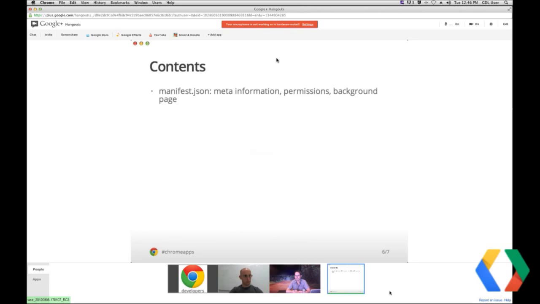So the experience from the user's point of view is much better, because if you are using an application that requires access to your USB devices, probably if you install that application and agree with that permission, that's okay. You don't want to get that pop-up every time you run the application, because the application hasn't changed what it requires from you. So all of that goes in the manifest JSON.